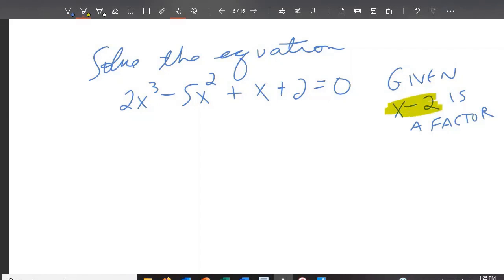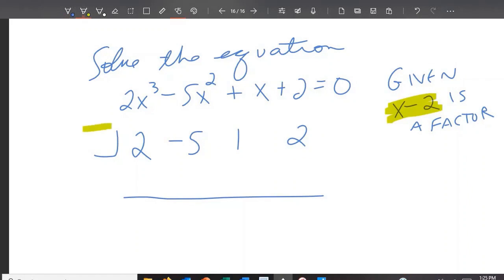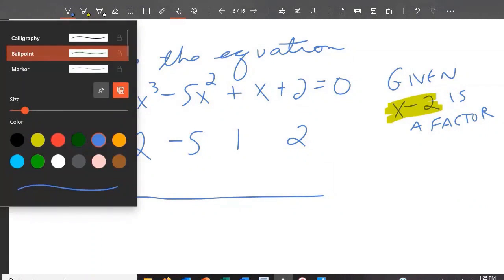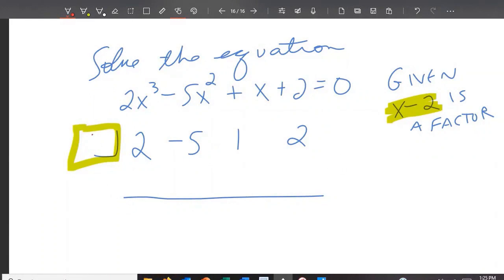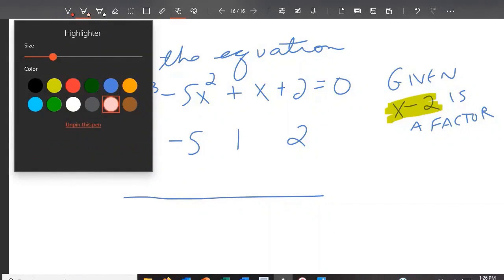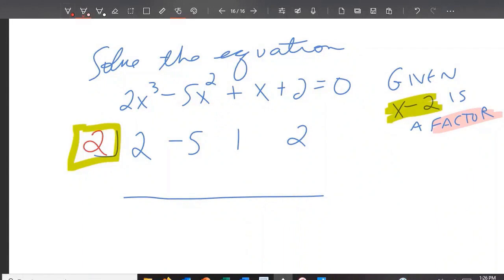Here's where the relationship between factors and zeros come into play. We're going to use synthetic division to help me do this. But I've got to figure out what's going to go right here. Now remember all the problems I did earlier. It gave me the binomial x minus whatever. In this problem, what is the number that's going to go here? Well, since it's x minus 2, the number that goes here is positive 2. Now, something else. Since I'm told this is a factor, before I even work the problem, I know my remainder is going to be 0. You'll see why in just a second.